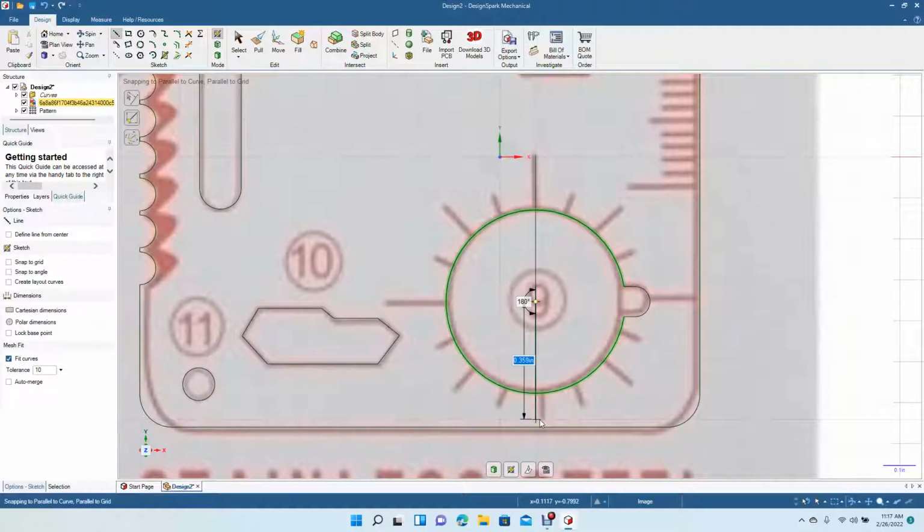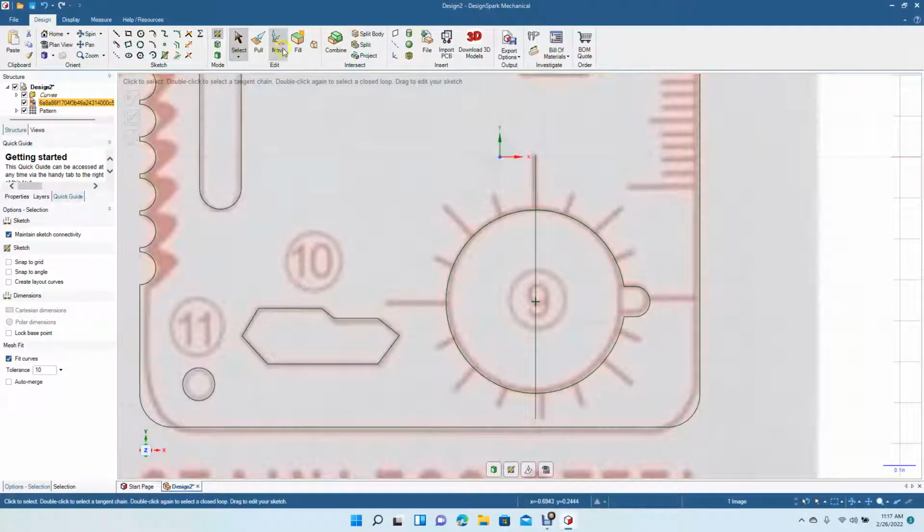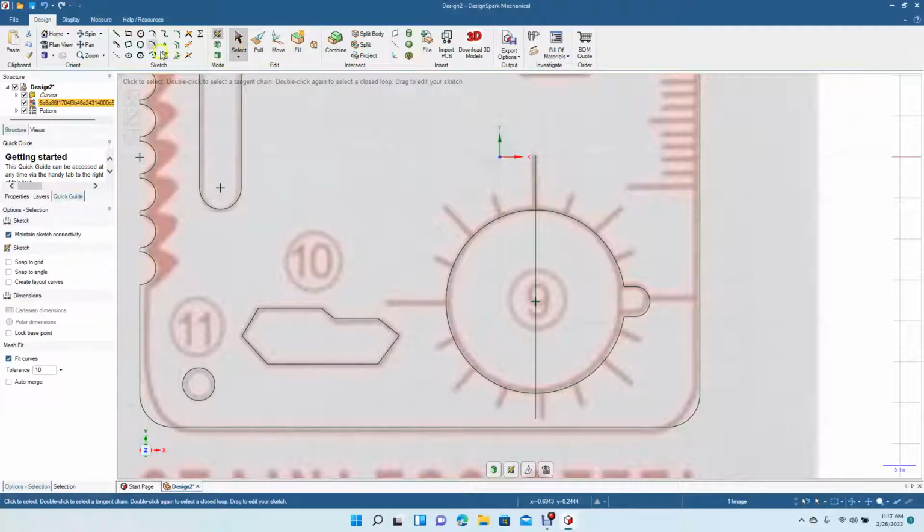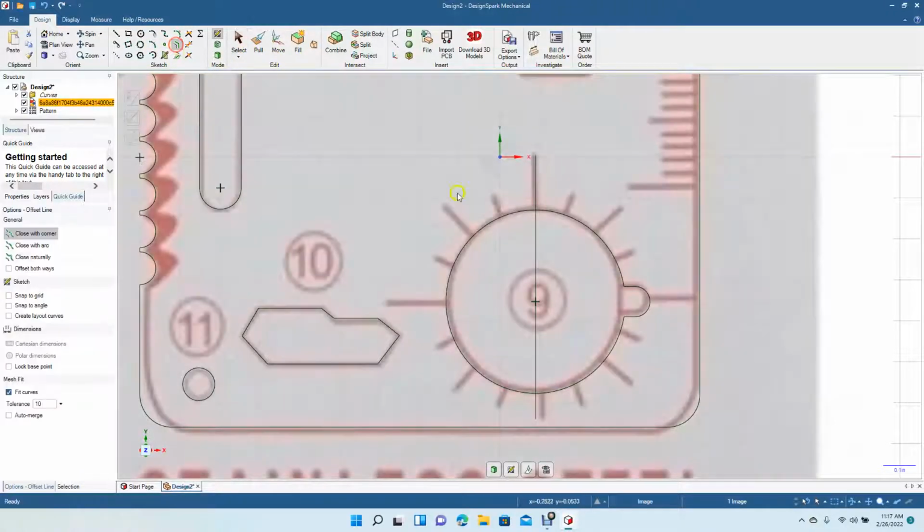0.359. Okay, now I'm going to rotate this, so actually we need to offset these. Let's go to move, create pattern. Oh, actually, I'll take that back. Select, go to offset. I'm going to offset this over 0.04. Oh no.